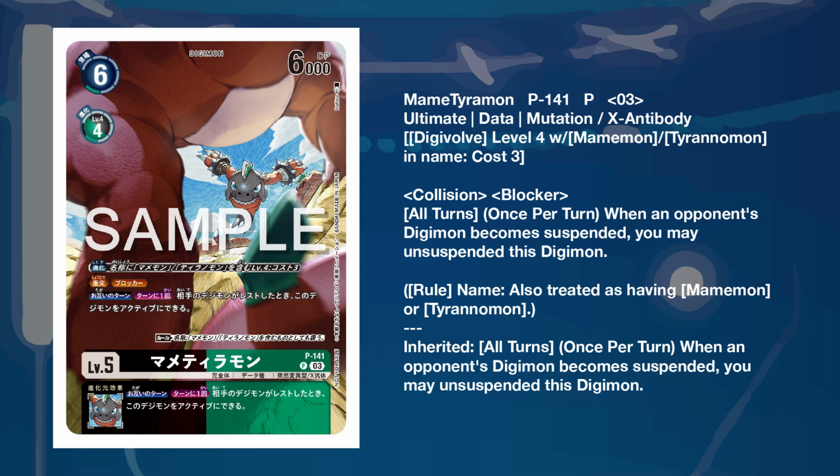Well, there's actually an interesting thing, because you could technically, like, attack with this. They have to block, so you unsuspend. Then you may attack another time. They have to block, and then you could go to the Ace, and it suspends all of opponent's Digimon with DP less than or equal.